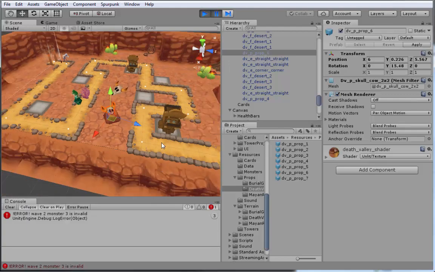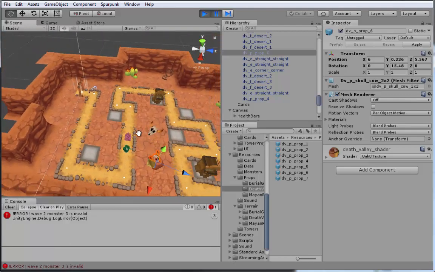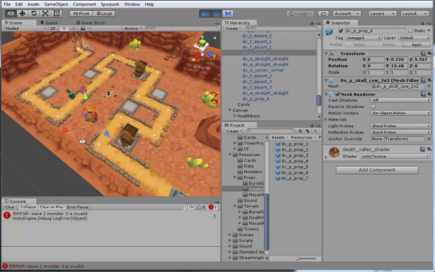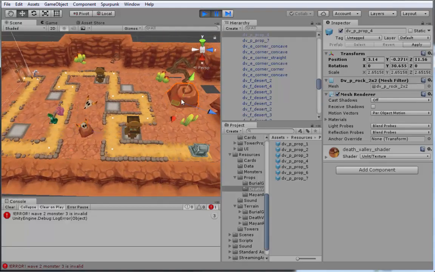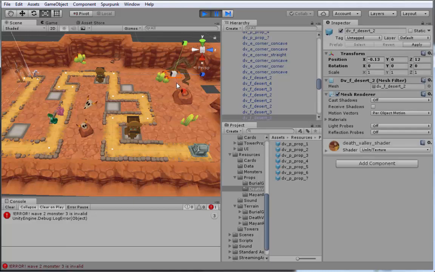So this is how you arrange things. There should be some deviation in the frame. It's really the last thing you need to worry about. So don't sweat this as much as you should sweat just creating a nice level, because you're going to change things again and again. You can scale them up, as you can see. But we don't want the cacti to be different sizes and whatnot. Some of these other elements are okay with me, making them different sizes, but try to make them fairly consistent.